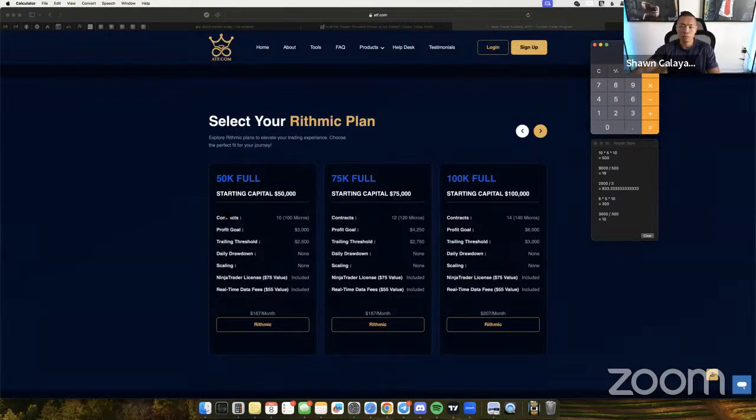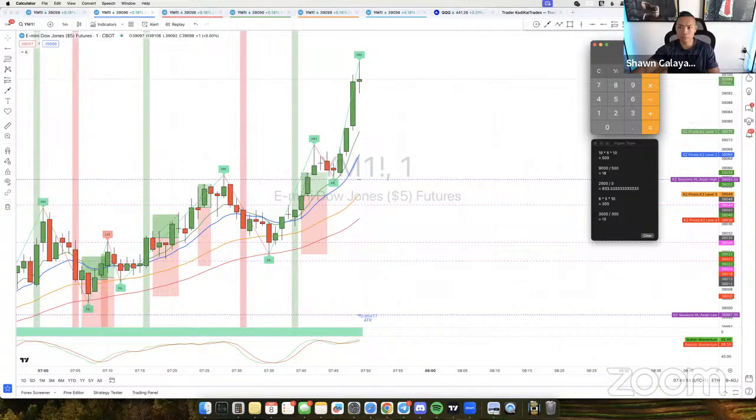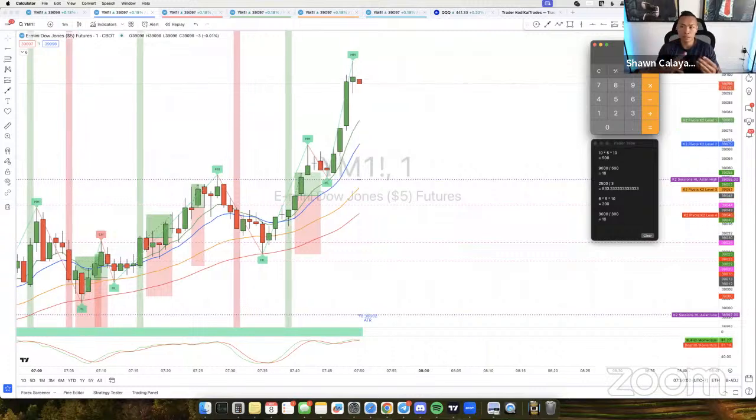So if you want to get funded right away, guys, whatever it may be, because we're currently on like a 6 win streak right now, you just need 10 wins to pass. If you're doing a 50K account, you only need 10 back-to-back wins. So you guys can see the big difference between passing the eval on the 50K, the 150K, and the 300K.